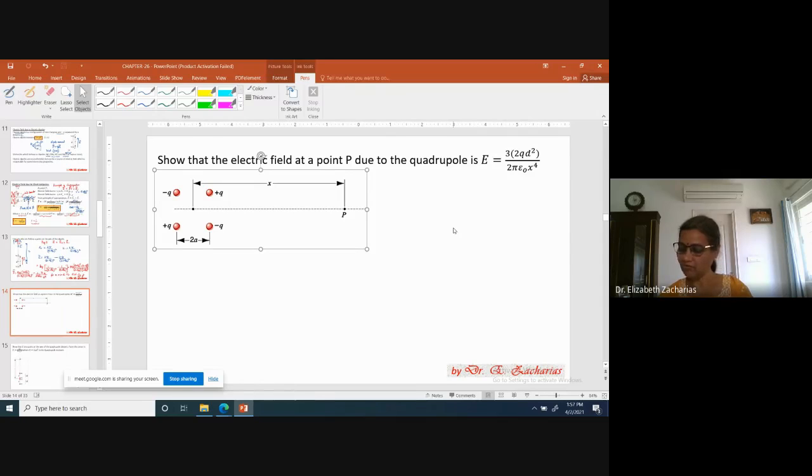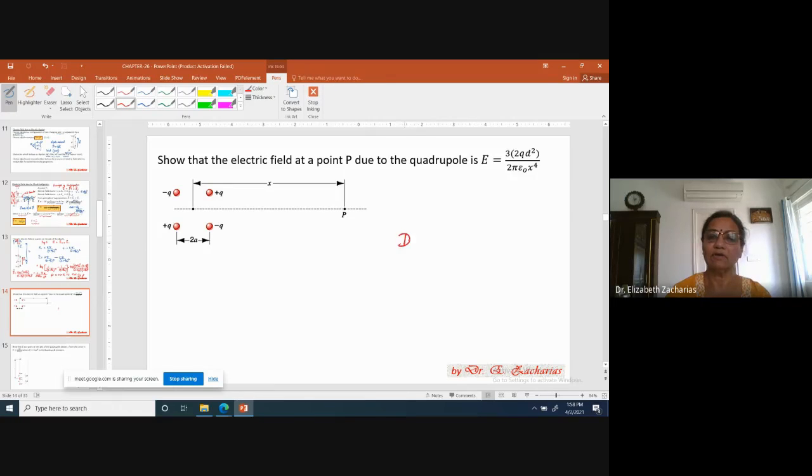Yeah, so now what we have to do is, I would like you to work out this particular problem. So this is do it yourself. Here what you need to do is realize that we are having 2 dipoles. Quad means 4. You are having one dipole here and you have another dipole here. And just now for a perpendicular bisector at some distance, what is the electric field we have seen? So let us call this the first dipole and this the second dipole, and this distance is going to be x.